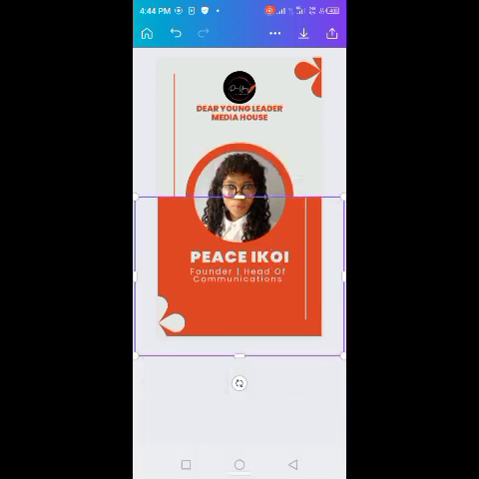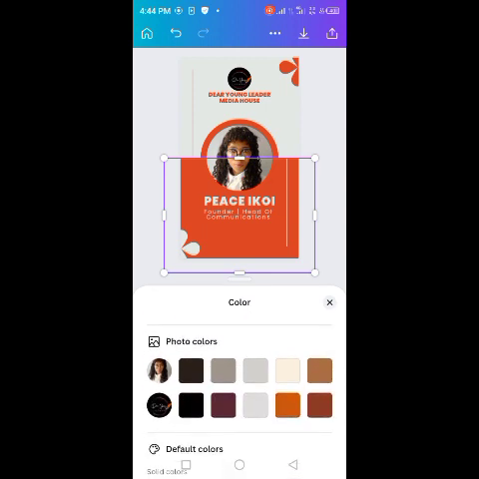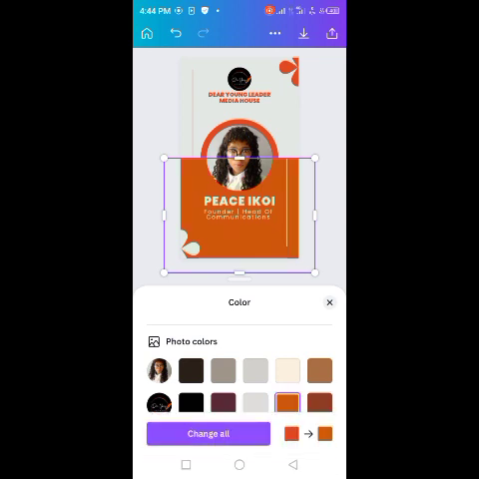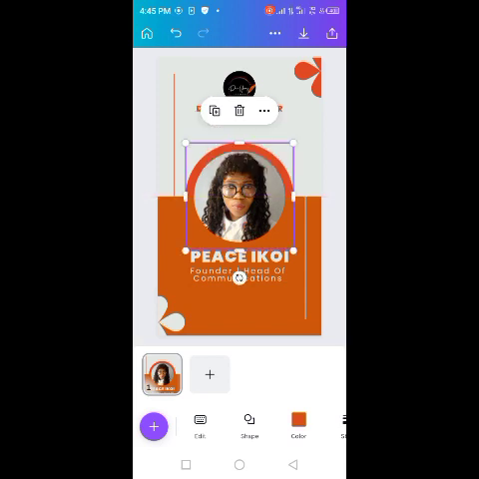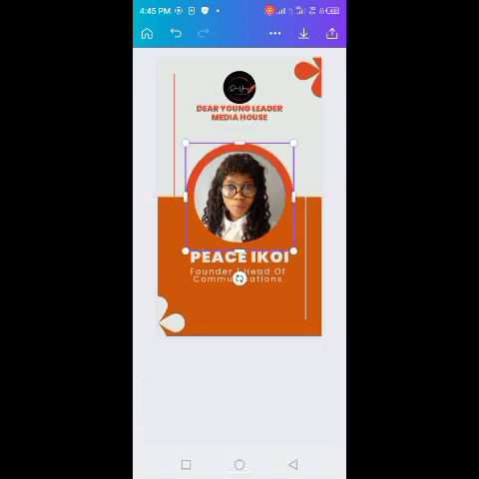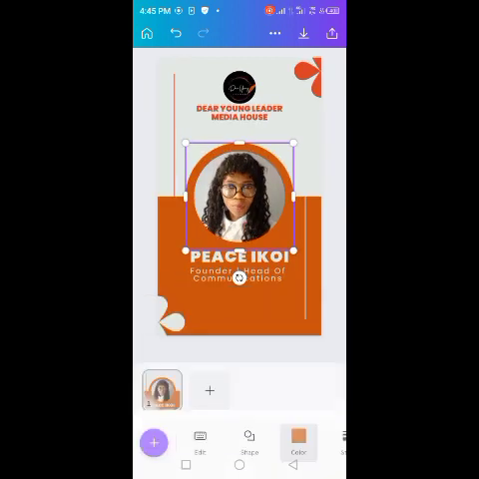Alright, so now one beautiful thing about Canva is the moment you insert a picture or a logo, it picks the colors in that image or logo. So right now I want to customize the colors to fit my logo.